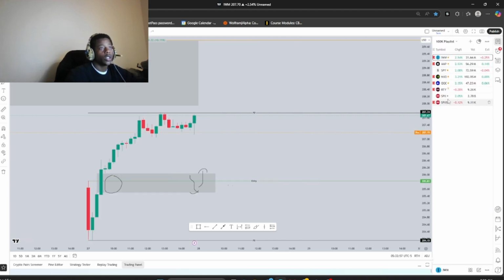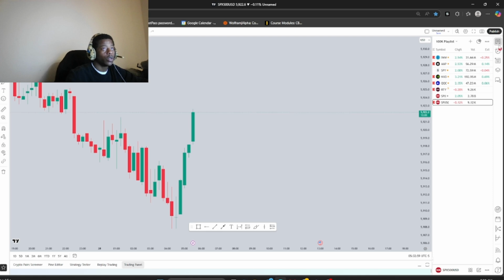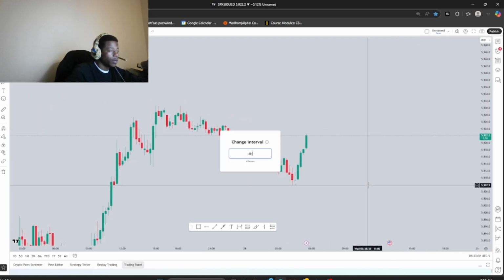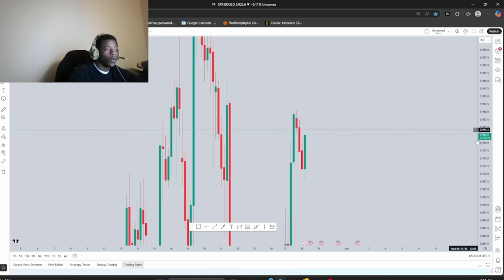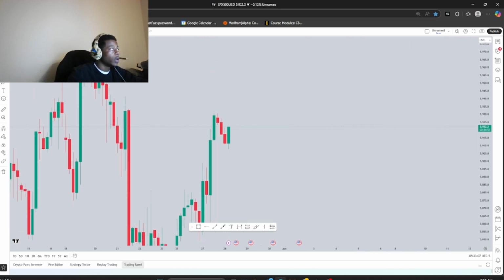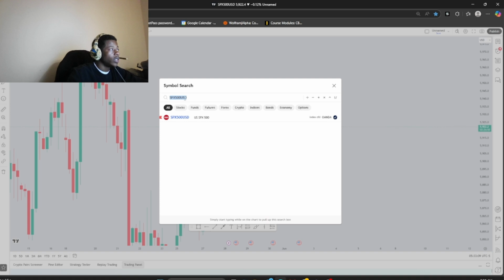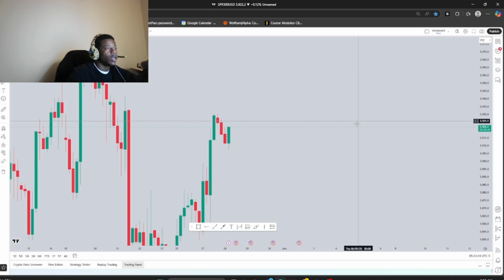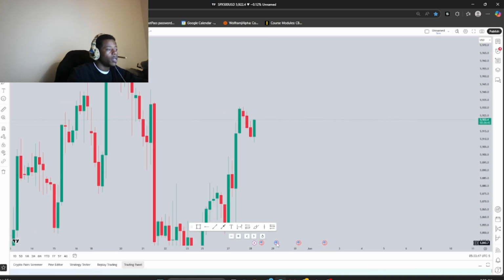So another thing you want to do is check for news. This will be kind of the last tip. If you use TradingView, what you're going to do is look up the stock SPX 500 USD. You're going to type this out exactly how I have it, and you're going to use the Oanda index. And what this will do is it'll pop up these little American flags that you can use to check the news. So if I click here, you see there's FOMC minutes at 1 o'clock. I would write this down before the trading day just so I'm aware when I need to be in and out of trades. And then I would trade based on that.